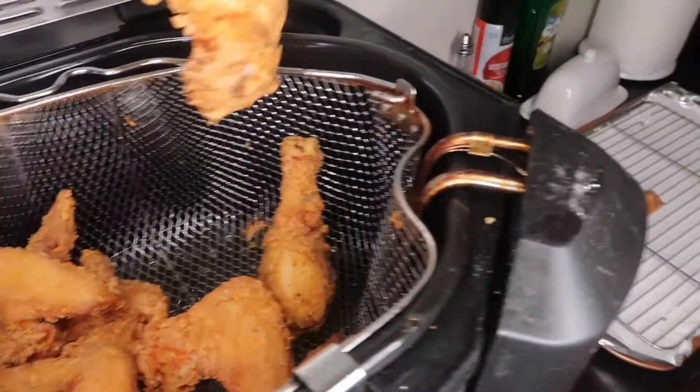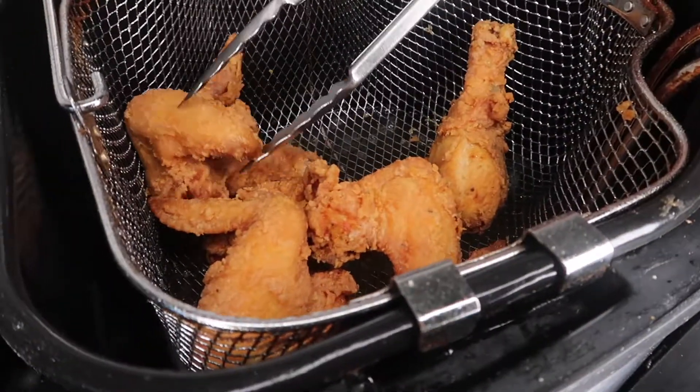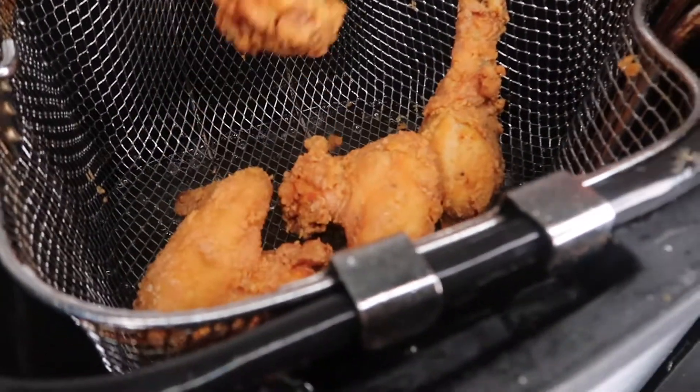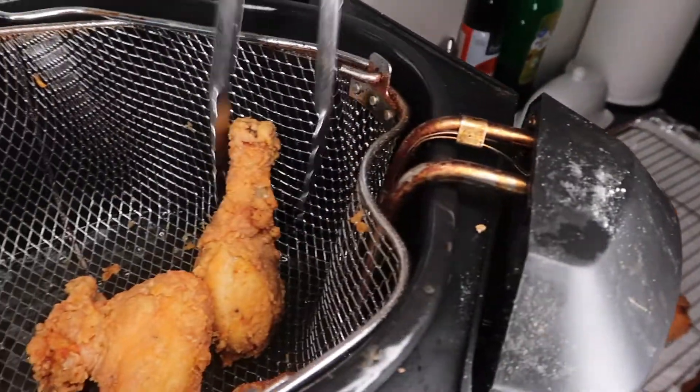I got a recipe I'm going to definitely give to you, but at a later date, because this is a family recipe that wasn't supposed to be given out. Maybe it'll work something out — just for my YouTube family. It cooked all the way through to the bone. That's that southern fried. My mother is from South Carolina — she gave me this recipe and it's been working. Since I left home when I was 16, I've been cooking this chicken and it never fails. People always say, what is in it?